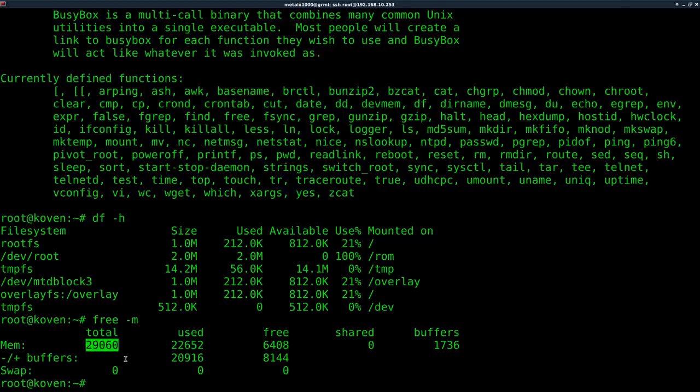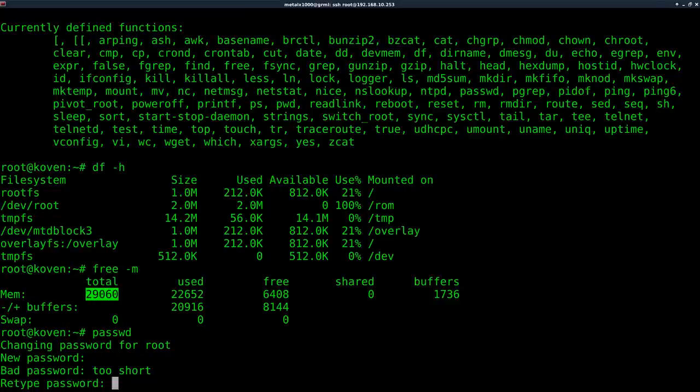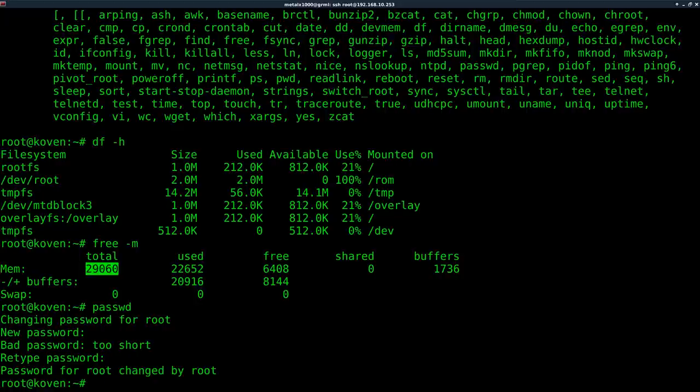But real quick, before we get into that last little part, I do want to say, by default, again, you had the password. You'll probably want to change that default password and remember it. Of course, you can use passwd, hit enter. You can type in the password that you want. I'm putting a real short one in just as an example. It's saying too short. I typed it in a second time. It's telling me it's too short, but I'm root, so it's going to let me do that anyway.